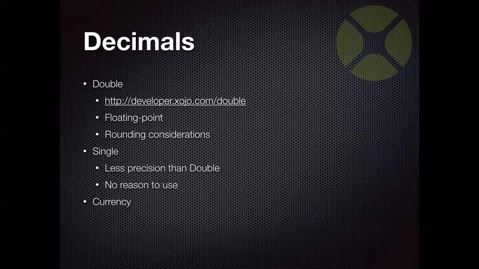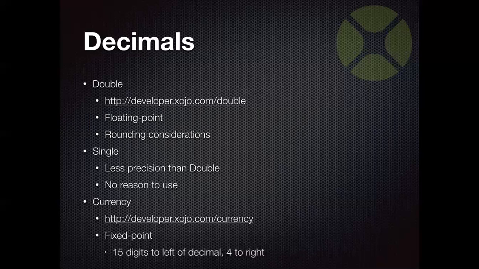And the last decimal data type is currency, which you can find there on the doc site. This is a fixed point number. It has 15 digits to the left of the decimal point and 4 to the right. So it can't store values that are as large as a double, for example. But because it's fixed point, it doesn't run into rounding issues, and it can store all the particular values in its limited range. So by its name, this is the sort of thing you would want to use for something that is money related.